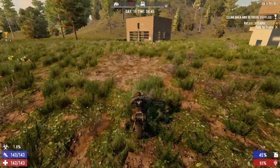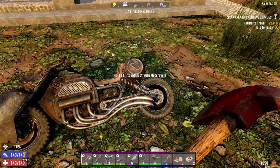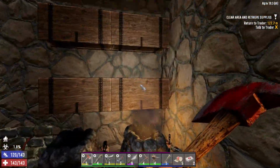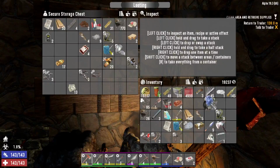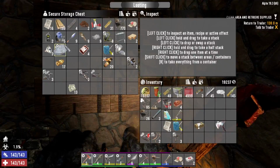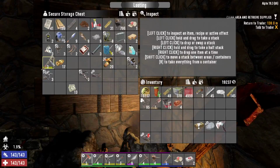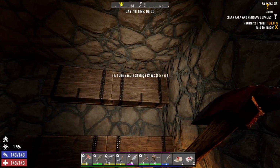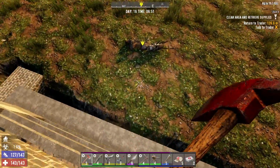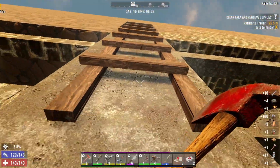I'm gonna drop this junk off back at base real quick. While I'm thinking about it, gas up the old hog there. Why do I call her a hog? Because she eats the fuel big time. Let's just drop all this stuff. Actually, that wood splitter mod we can sell. That bow cap we can sell. I don't like the iron sights on that, so we can sell that and that. This is my sell box right now, so we're just going to dump all that stuff in there. Get the stuff out of the bike real quick. We were able to take it all.